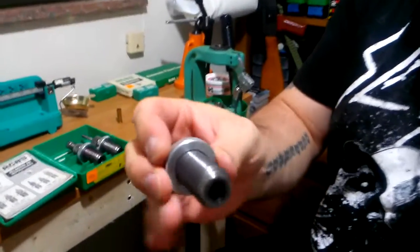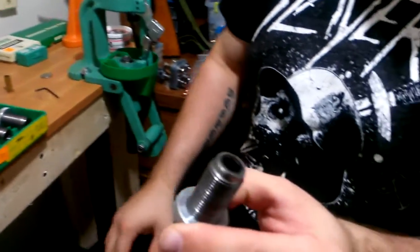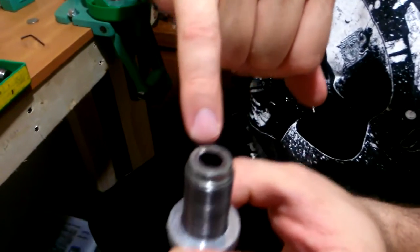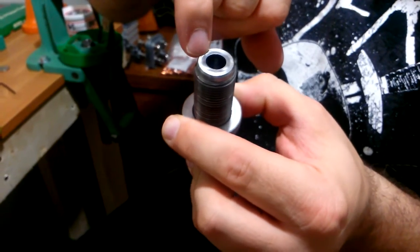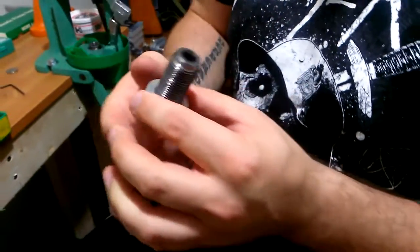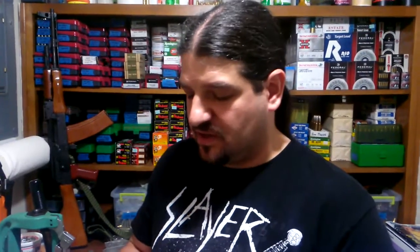Now, this is an older RCBS resizing die. This is a carbide sizing die. As you can see, it has a carbide insert in there. It's a little shinier. The edge of it is about here. Hopefully you can see that. Now, some dies don't have that. The carbide is nice because it's smooth. It doesn't require you to lube your pistol cases when you resize them, so you don't have to deal with a messy lube or the time involved in lubing all your cases. And it's simple. Now, you can lube them, and they'll go a little smoother, but if you have a good die, it's pretty smooth to begin with.